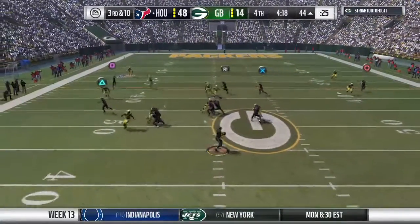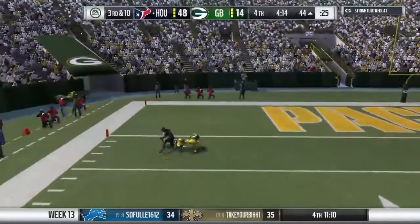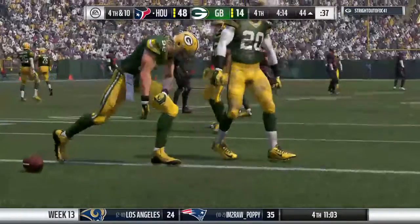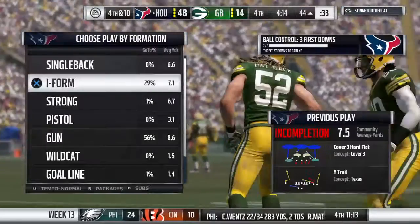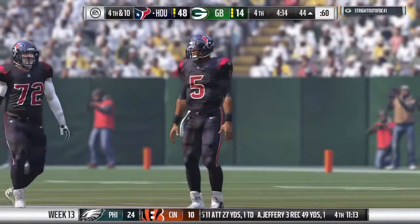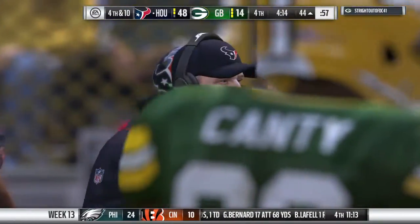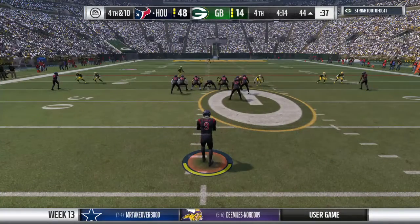From the shotgun, he'll look to throw. He's going to let it go again. And he knocks the ball away, and it falls incomplete. Will Fuller was the intended target, and it's 4th down. I like the boldness, and I like that they took a shot downfield, but it was well covered. He's able to get it. And now a whistle and a timeout called by the kicking team. It's just their 1st. They'll be down to 2 remaining as we step aside here in the 4th quarter.